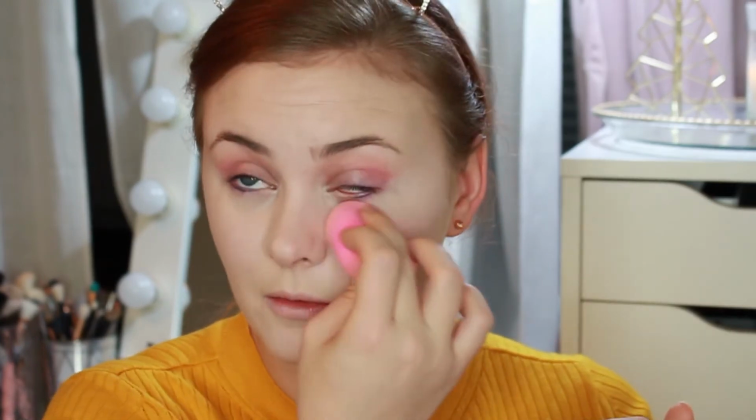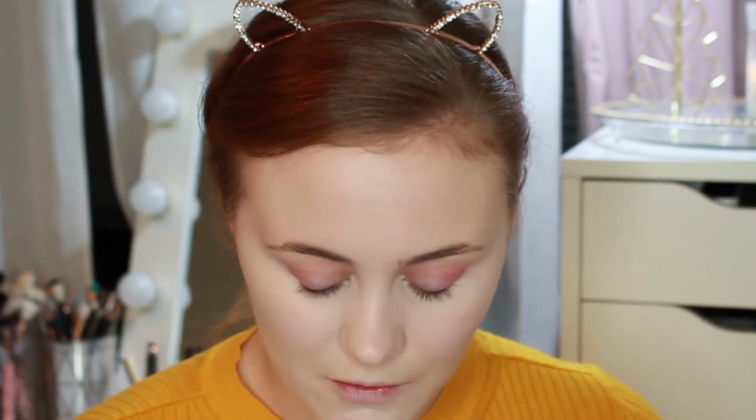It feels pretty dry, but I would powder, like I always powder, because it does have a bit of a shine. I don't know if you can see, but yeah, I would powder like always. But I guess you could skip on powder if you want to. You probably do want to if you're dry, because as I said, on my nose where I am dry, it looks a bit dry.